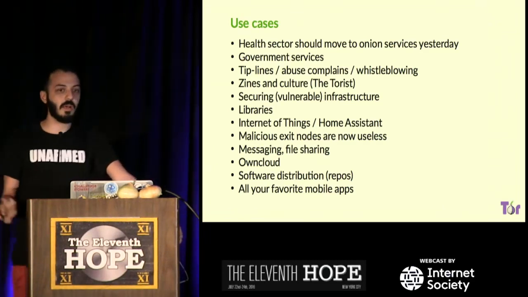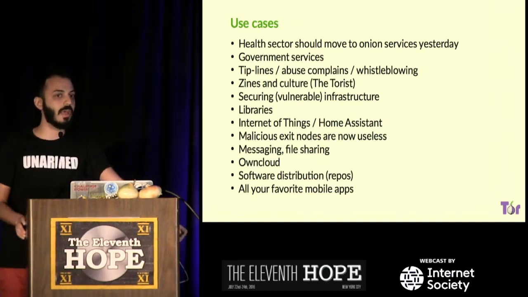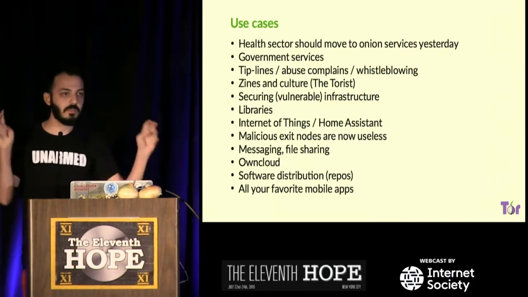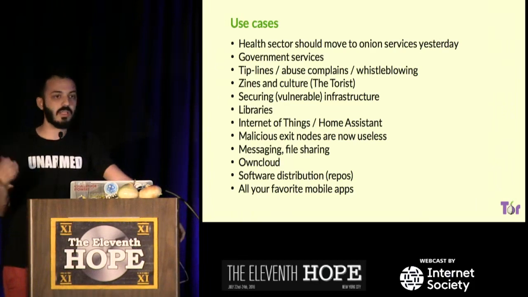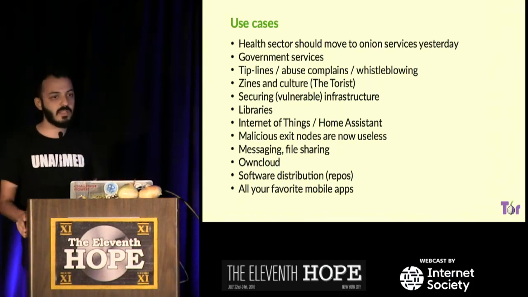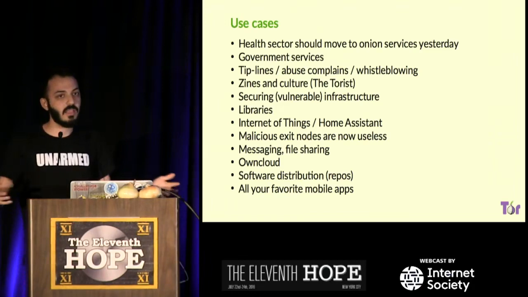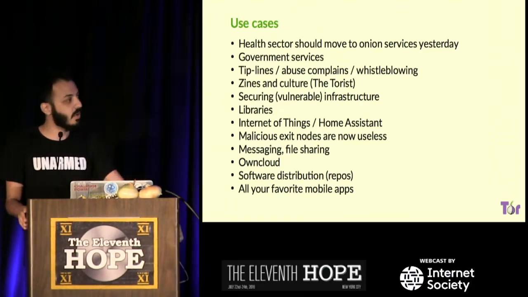A lot of people have this question: what about malicious exit nodes? What if some government agency or bad actors are running a bunch of exit nodes and taking over all the running exit nodes? Whenever you use Onion addresses, as David mentioned, you never use the exit nodes. You never exit the traffic. You never exit the Tor network.